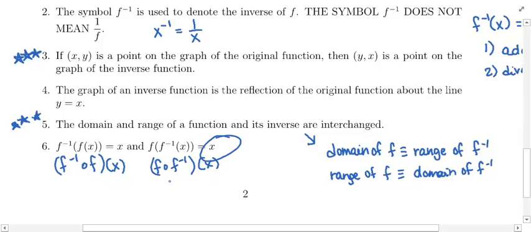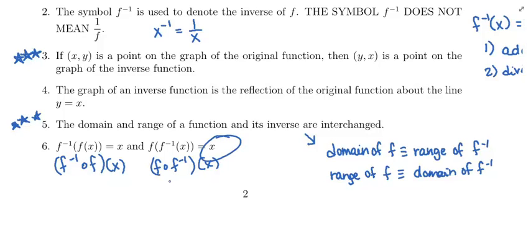If that happens, that is one way to check whether two functions are inverses of each other. So keep that in mind. If you have a function and its inverse, if you compose them in either direction, you will get the same thing, and they will compose to be x.